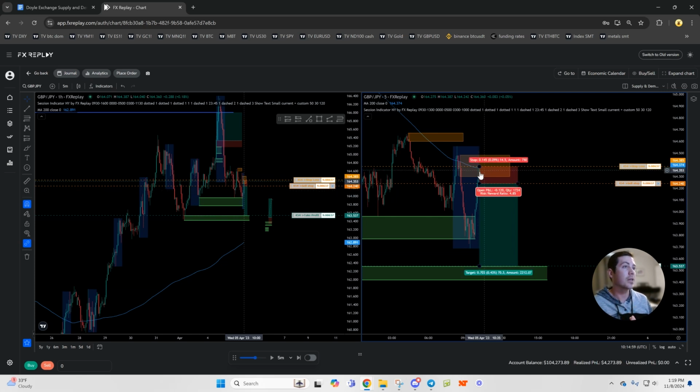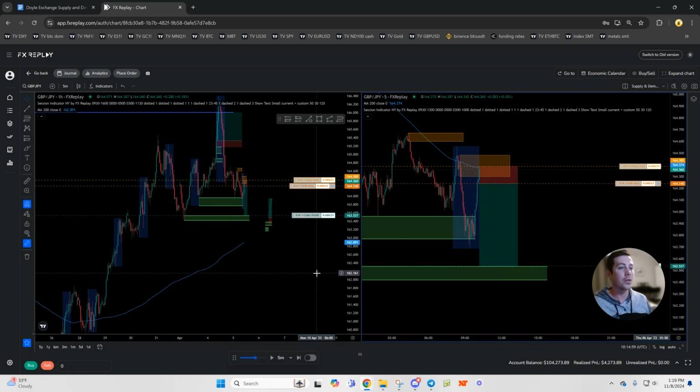But this is one of those that over time, as you get more sample size, we did get a closure into the demand, or into the supply now. Sorry, I keep confusing them. We did get a closure into it. However, the first candle was still a wick. So for today, if the first candle that taps into it wicks, then I'm going to count it, because that would be a valid entry for us. But maybe over time, as we get a larger sample size, we can exclude any trades that have closures.